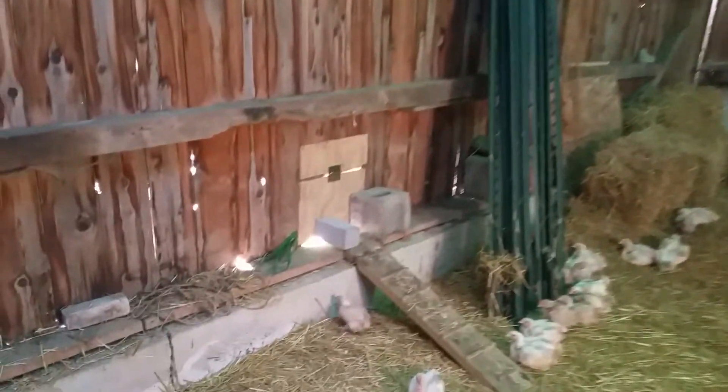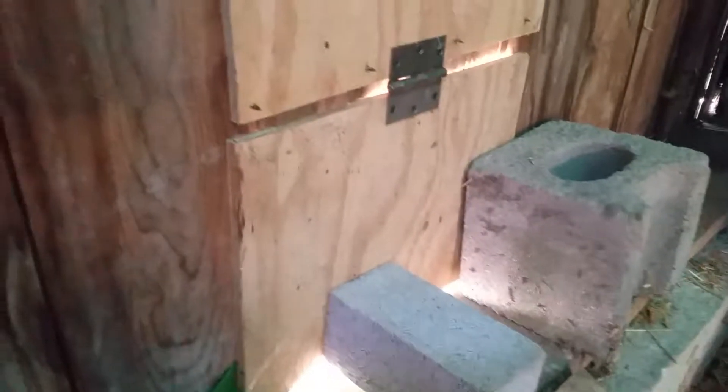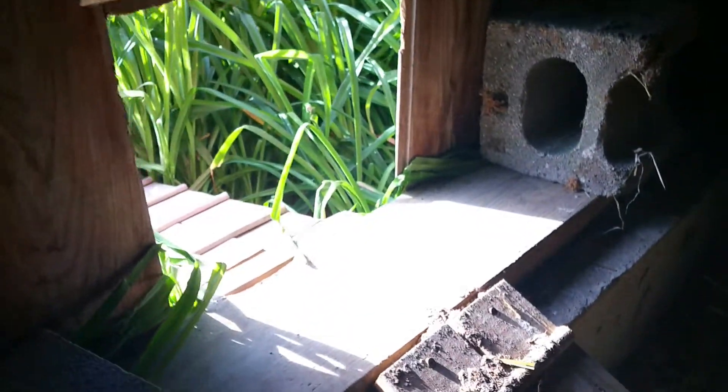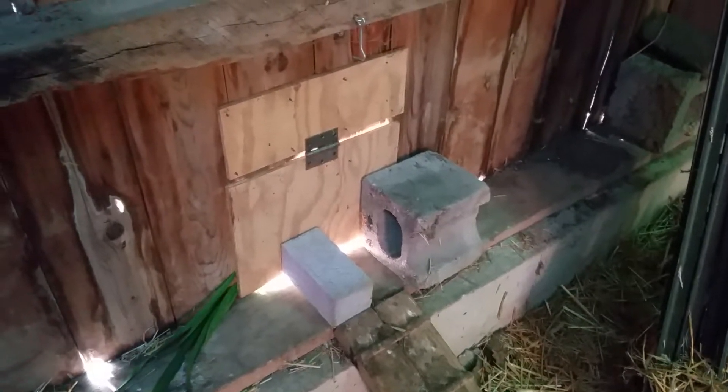I have cut in a kind of a coop door — I have a block right now but I can swing this open and hook this latch, and then the chickens have a ramp they can go out into the yard, and they've got a ramp on the inside to get there too. It did work last year for the egg birds when I had them — they went in and out. I put that block there because obviously that's a great place for critters and raccoons to come straight in through.